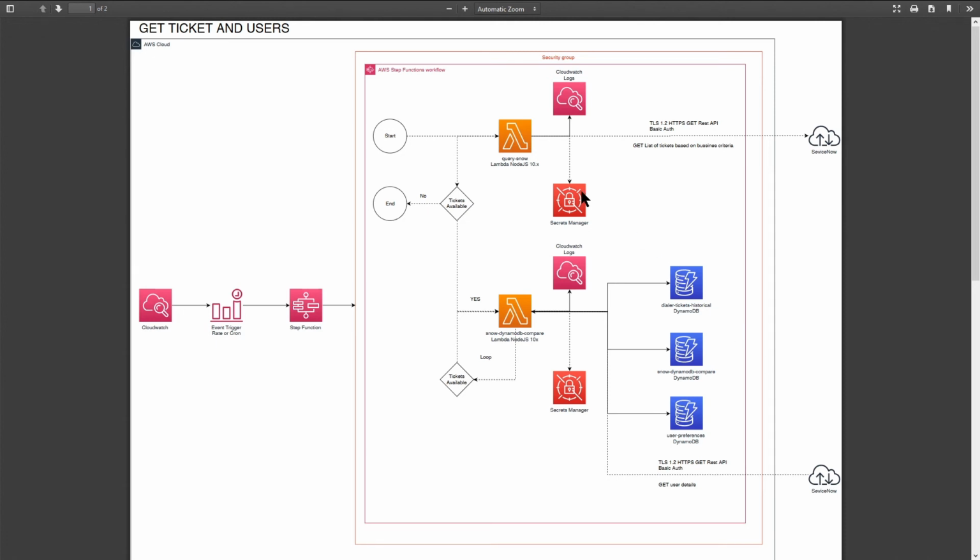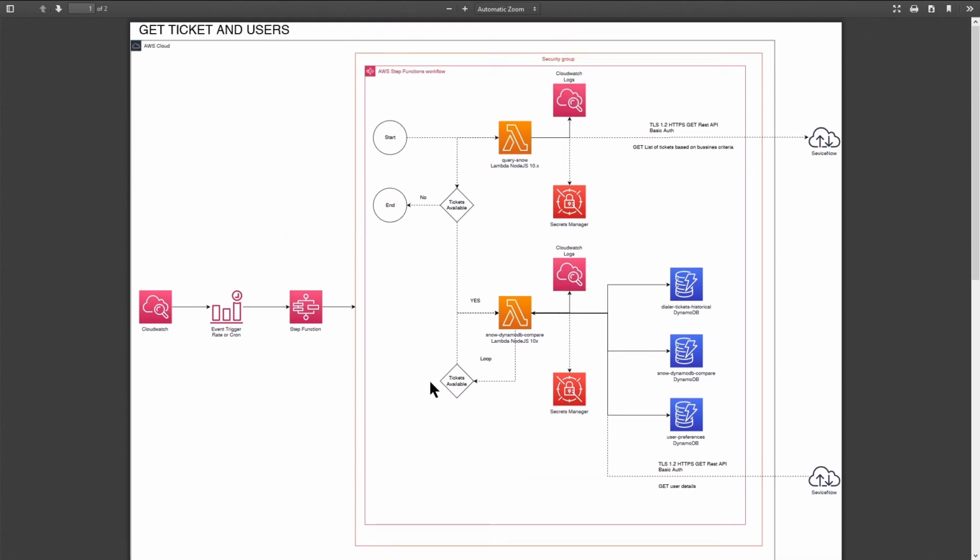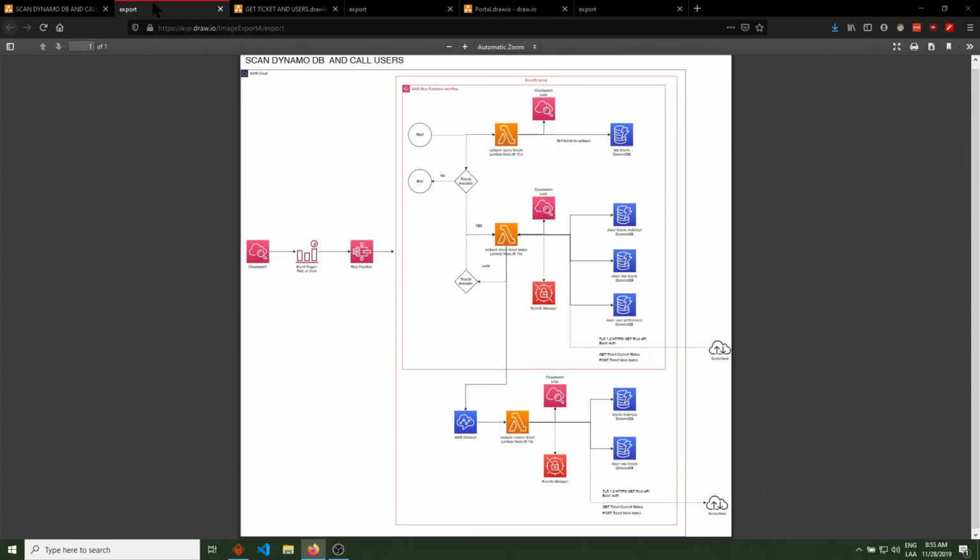And we have Secrets Manager, our secret store for storing the username and password of our REST API user. Everything is wrapped in a security group, so every function has access only to the specified resources, and we store user and password information in a service specialized for that, called Secrets Manager. The advantage of using step functions is that we can actually try and catch if we have an error. So let's move to the final one.